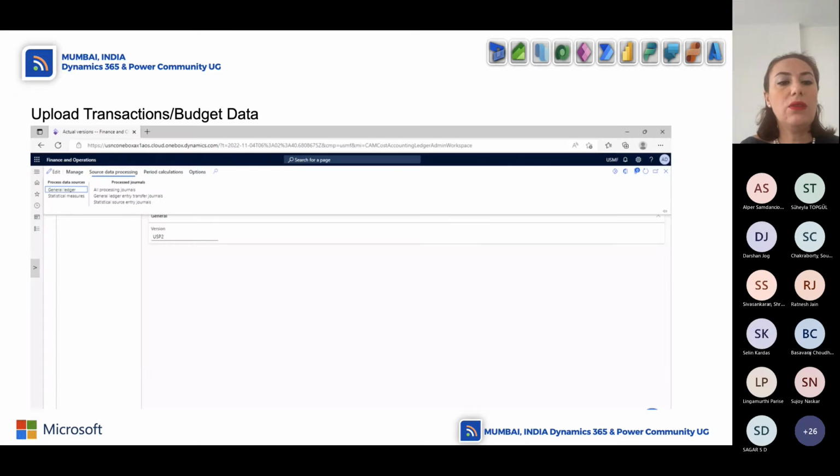So after we do that, we start uploading the data like voucher transactions, budget transactions. So this is why we go to source data processing. Under process data source, we run general ledger.